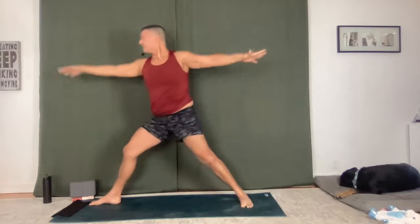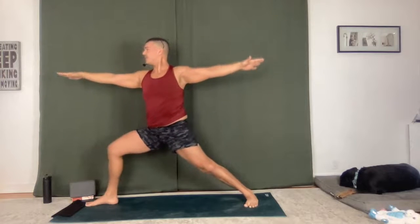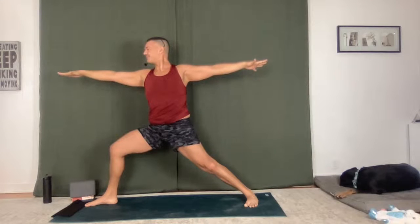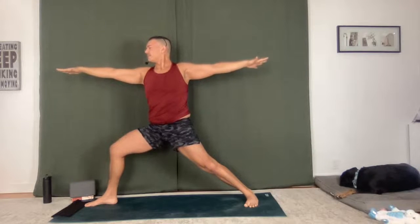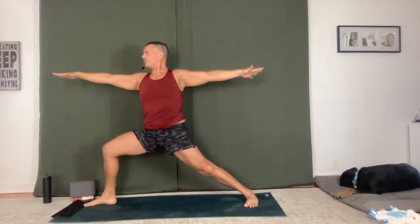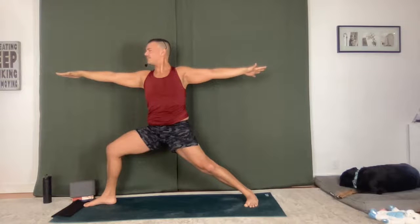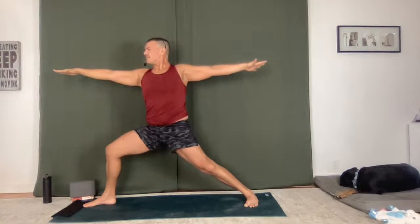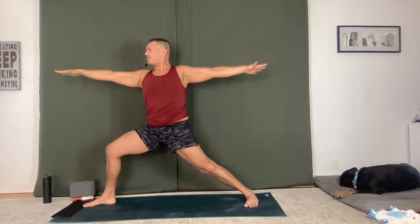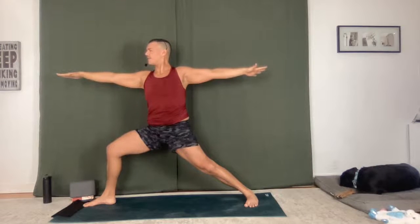Warrior two. Land in the lunge. Soften the shoulders. Wake up your hands. Steady breath. Steady gaze. Inhale. Lunge a bit deeper. Stay here. Full breath in. Full breath out.